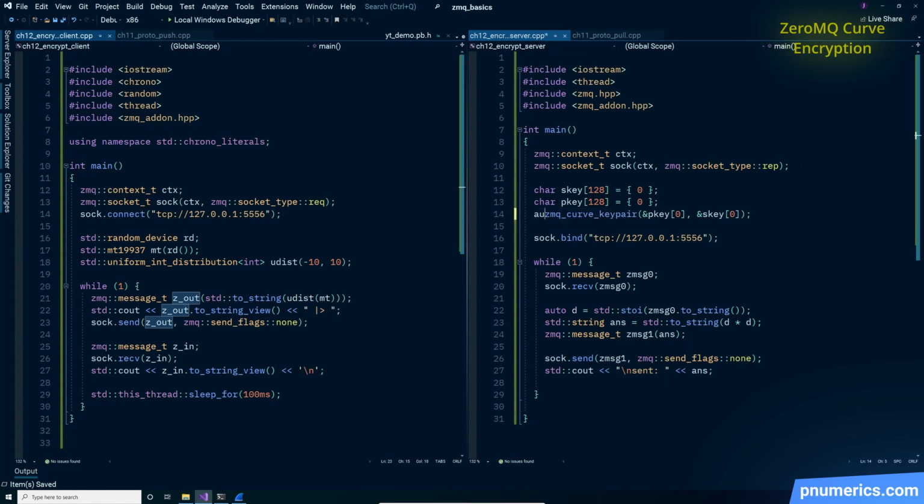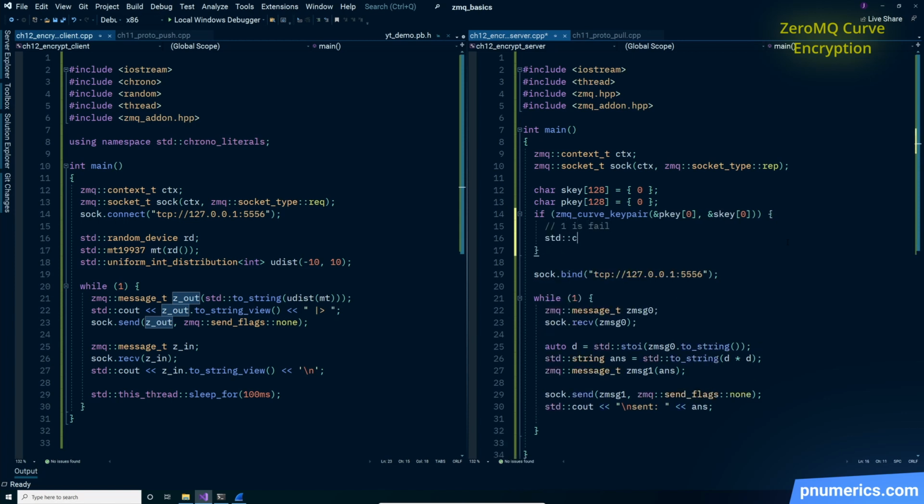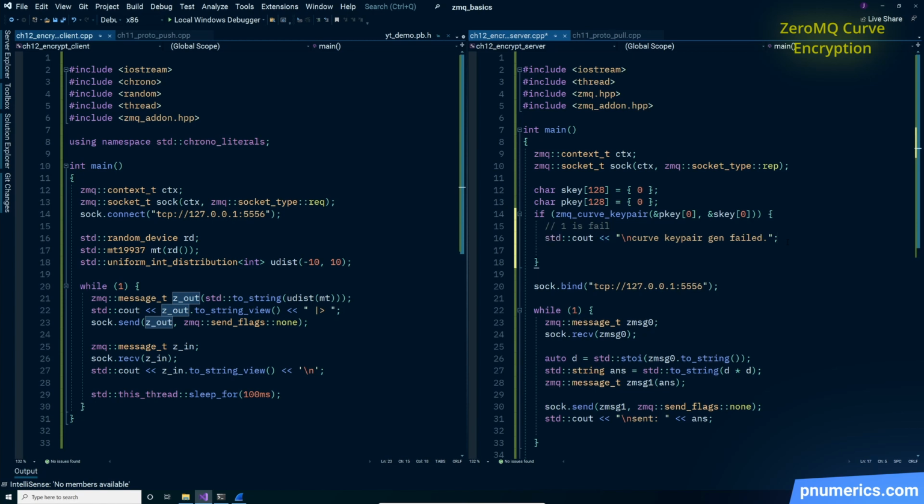It returns a condition, success or failure. We'll check this for success or failure, and 1 indicates failure. If curve key pair generation fails, we'll exit the program.